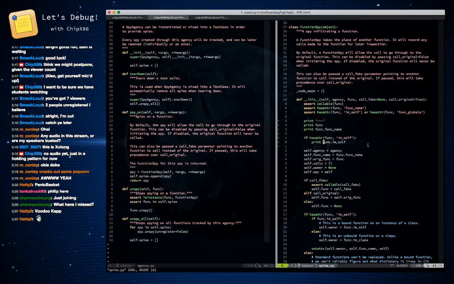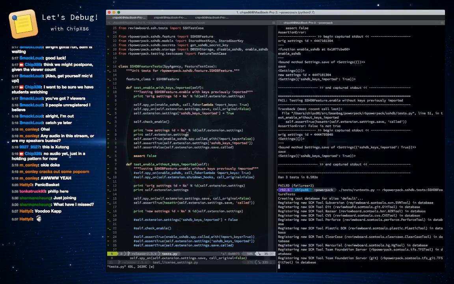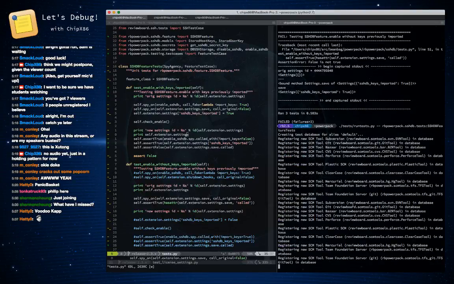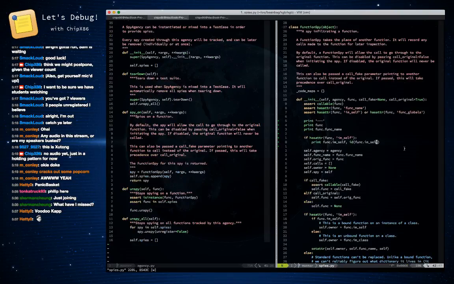Let's go ahead and print out a little bit more here. We're going to print out the ID of the owner, just to verify, see what it looks like. It should match the ID of the settings object we've created here. Okay, here's the number, ending in 032. Well, that's not this at all, but it is this. Looking at these IDs, we now know that somehow the settings object is leaking. Okay, so then why is it leaking? Well, I have to go trace code to find that out.